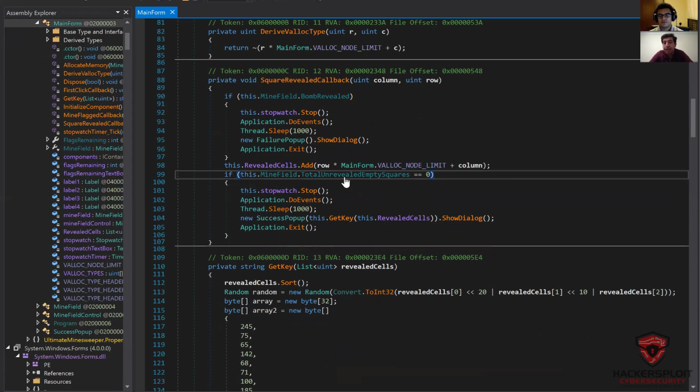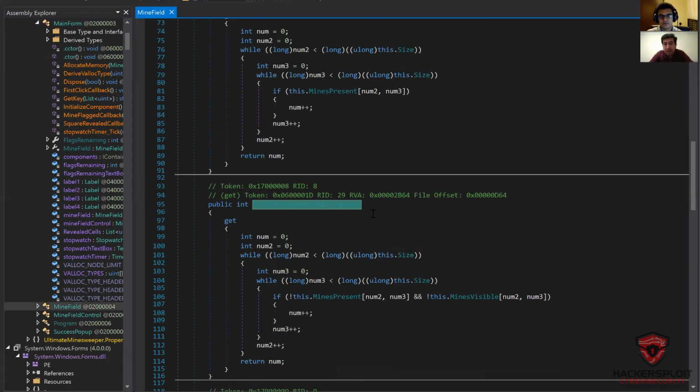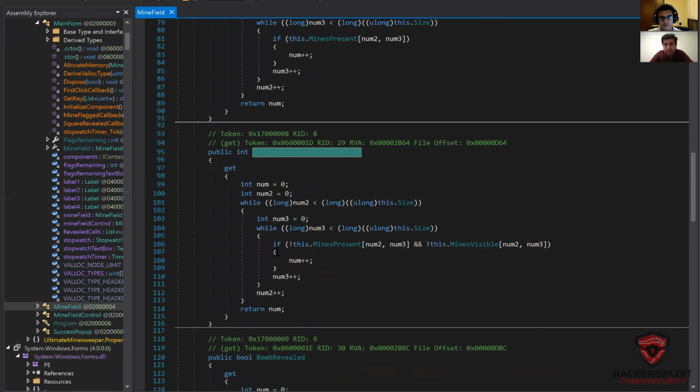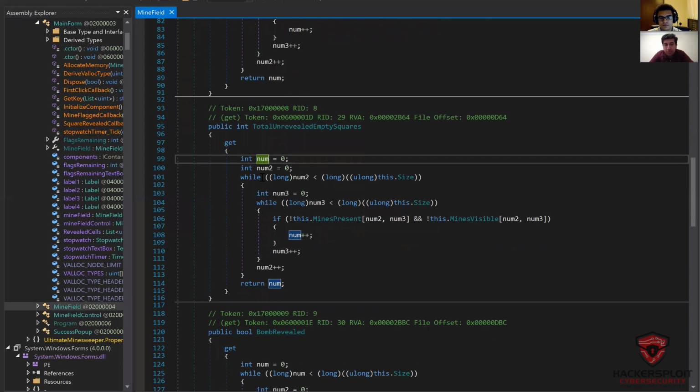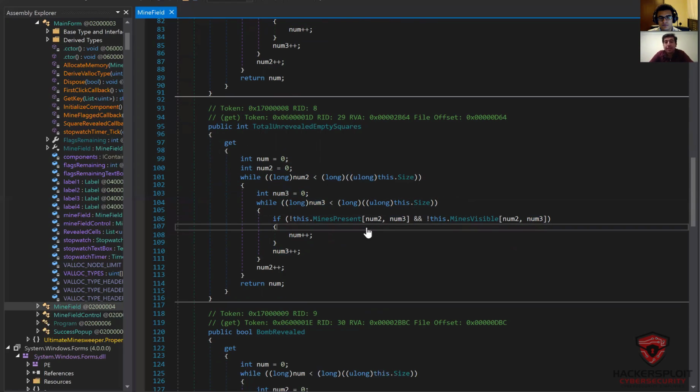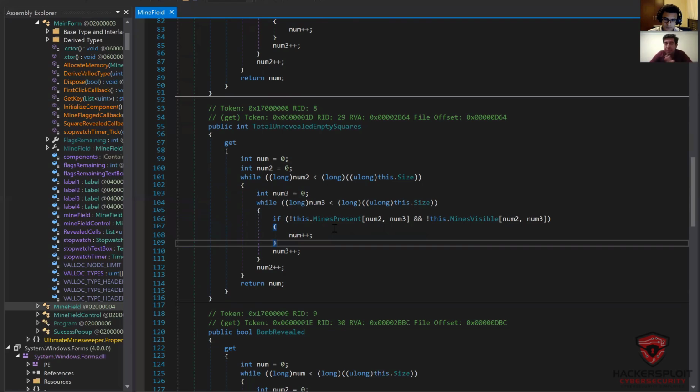So this looks like he has a counter up here. And here, this one, if we go to it, he loops on all of the cells. If there is a mine present and it's not visible, he increases it. If there's no mine present, so there's no bomb, and it is not visible, increase it by 1. Anyway, because I get confused now.